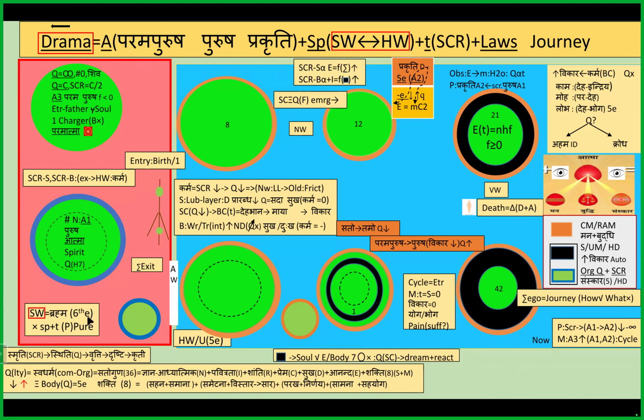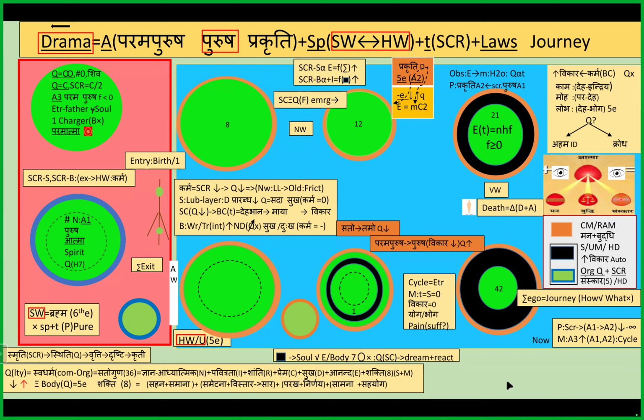We can say Brahm, the sixth element. It doesn't have space and time. It is always pure; nothing impure will come into this. That is what the soul world is. No vikars, no five elements. Five elements will not be present in this soul world. Then this is the human world. The blue color is the human world; the orangish or red color is the soul world. The human world consists of the universe also, and it is made up of five elements. So all blue is the human world. Of the drama's space, I have explained the soul world and the human world.